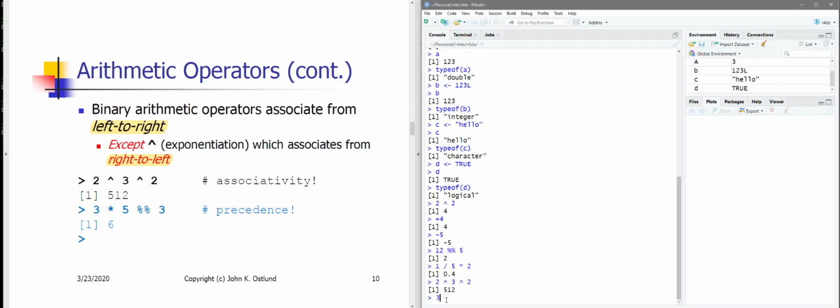Similarly, since the modulus operator has higher precedence than multiplication, if I compute 3 times 5 mod 3, this is not computing 15 mod 3, which is 0. Instead, what it's computing is 3 times (5 mod 3). 5 mod 3 is 2, and 3 times 2 is going to give me a 6.